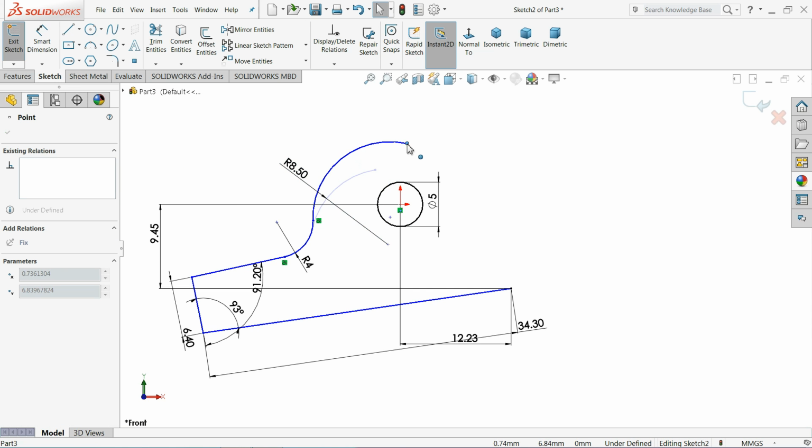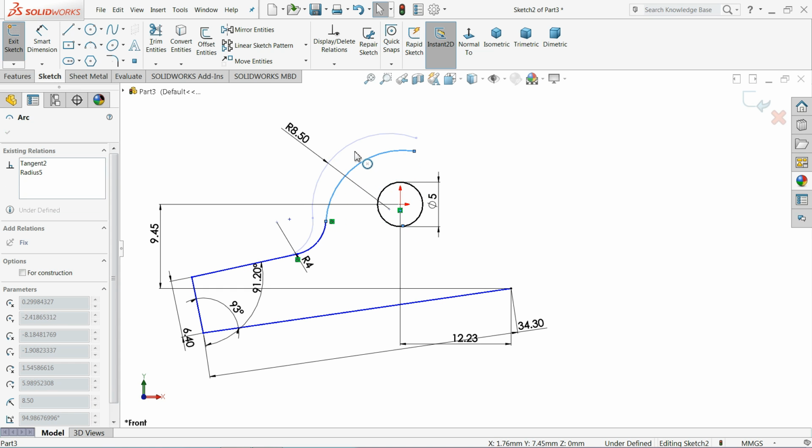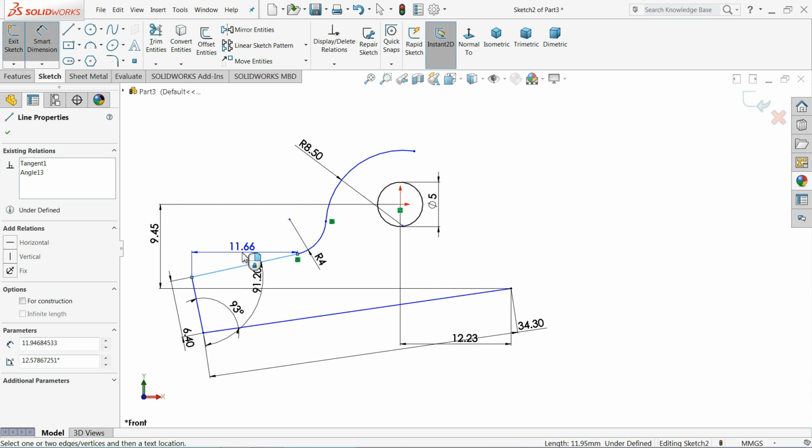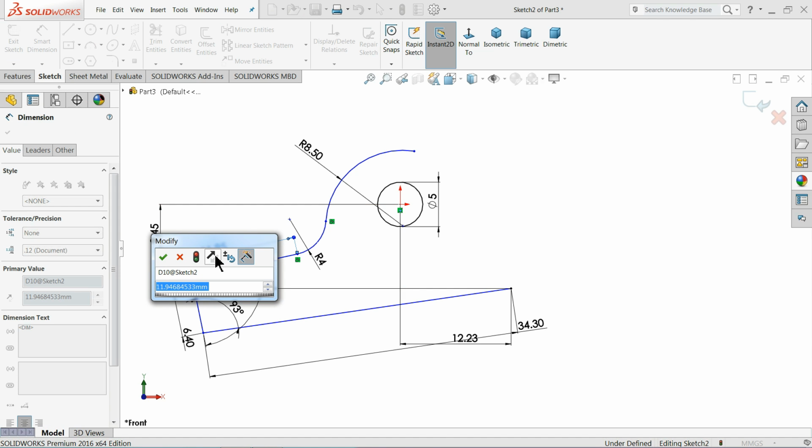This is a rough dimension, not an accurate dimension, but just we need that. That's perfect. 11.9 millimeter.